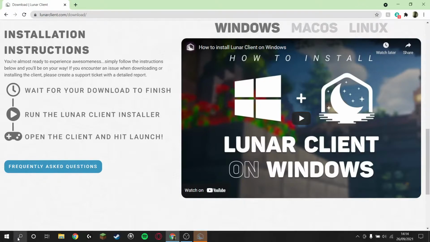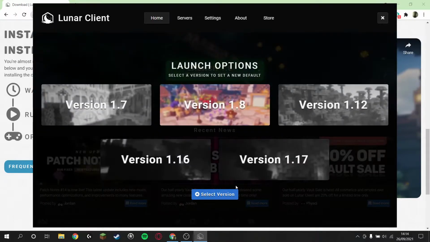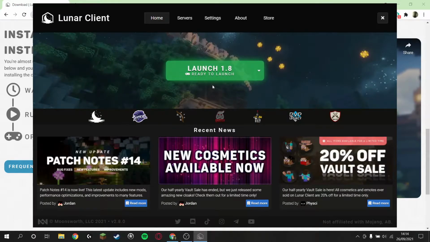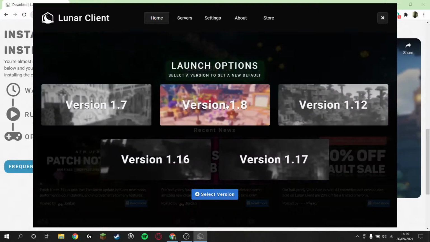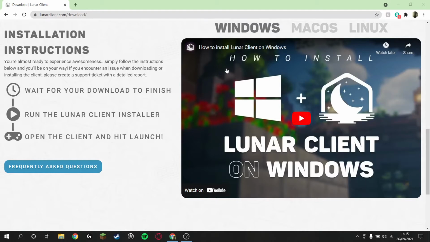So we're just going to go here and search up Lunar Client, and you just want to open Lunar Client here, and we don't need two of these open, so we'll just exit one. Then when you open this, you'll come up with all these versions. When you open it, you might have to download something first. It'll pop up, it'll be pretty simple, and then whatever version you want to play, it'll have to download that part of the game. So if I click launch here, if it's your first time launching it, it'll have to download the game, but that's only a first time thing, you won't have to do that again.